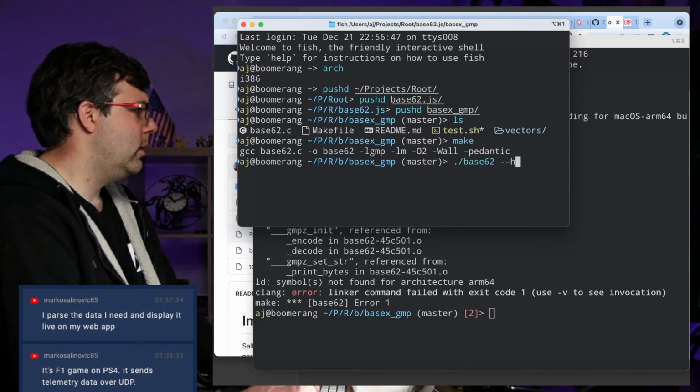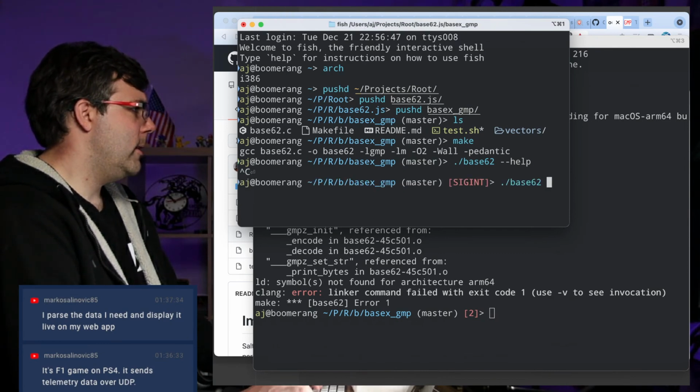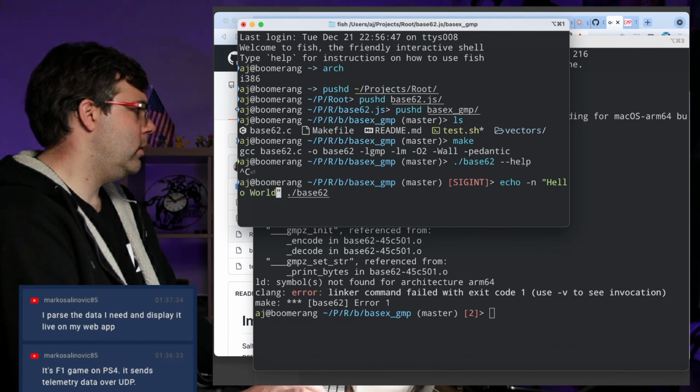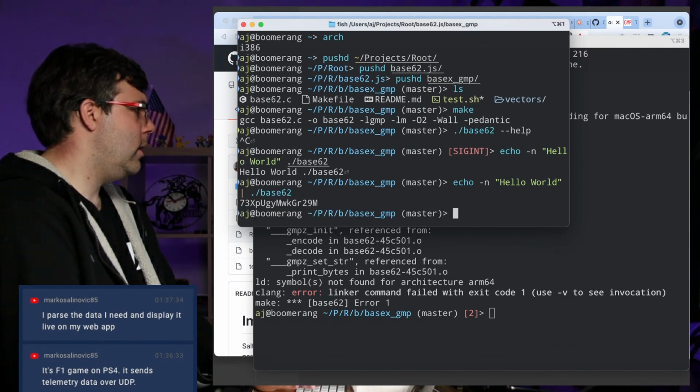Base62, and then do we have a help maybe? Nope. How about if we do echo hello, and let's just hold the new line. Hello world. And then pipe that to this. Okay, cool.